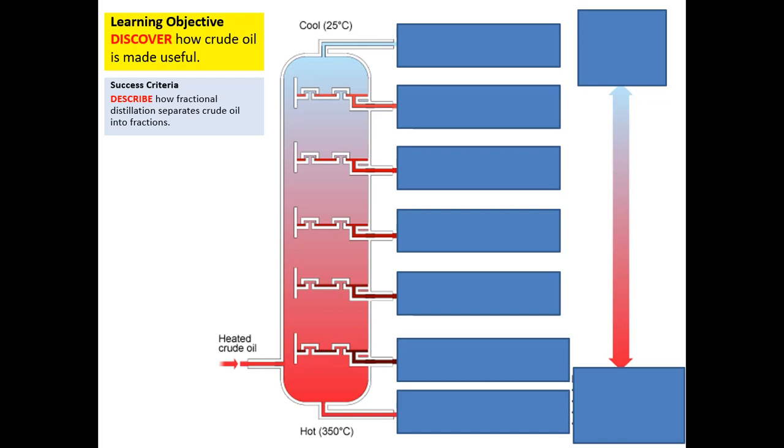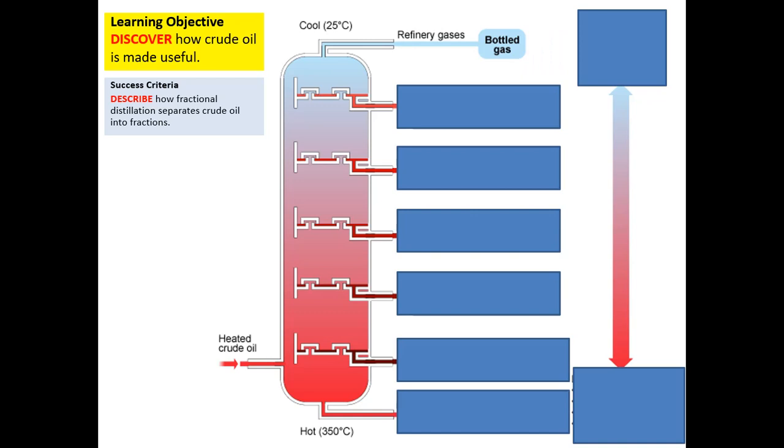So the gas goes in and it starts to rise. Now, the column cools very quickly. So anything then that would boil above 300 degrees C would cool, would condense, would turn into a liquid and would be removed at the side. And the rest of the gases continue to rise. It gets a bit cooler, so more fractions cool, condense and are removed from the side. And this continues all the way up the column until you get to the top. It's about 25 degrees C. And the ones that are still a gas are then removed from the side.